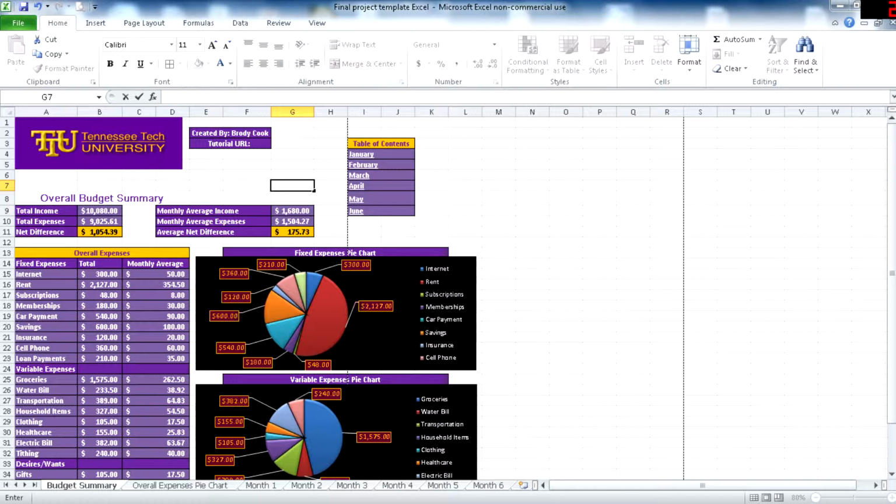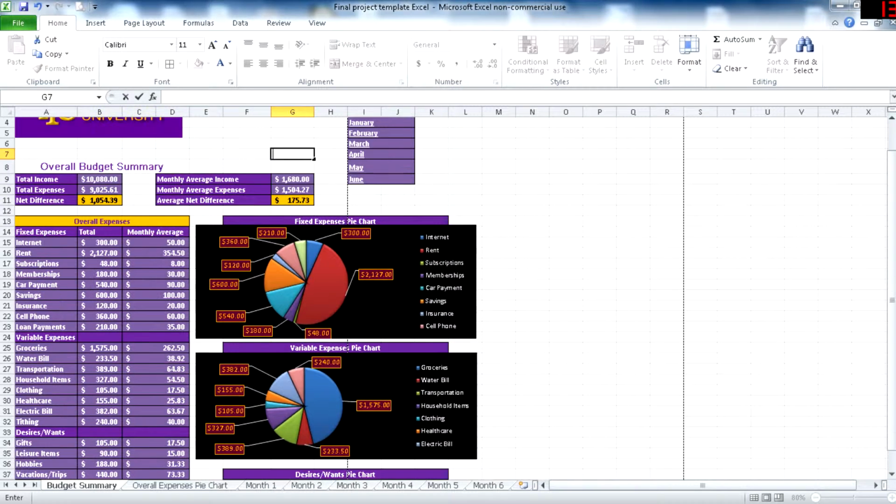So what it's going to allow you to do is track your spending, and you'll see that on a couple of the other pages. It's also going to keep track of your overall expenses and income and let you budget out your money correctly. So what we're doing here is going over a quick summary of the functionality of everything, what you enter, how it works, and a couple tips and tricks that you can use in your everyday budgeting life. We're going to start off with the overall budget summary.